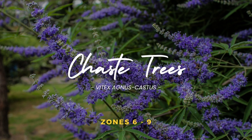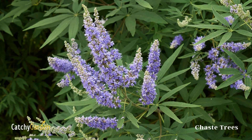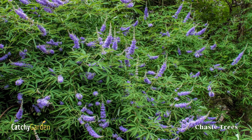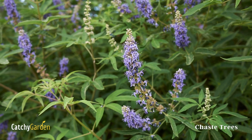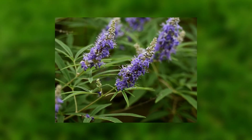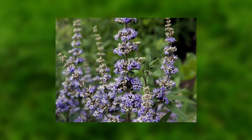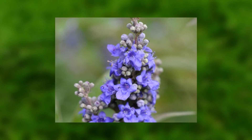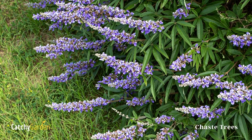Number 5: Chaste Tree. Pruning the chaste tree, also known as Vitex agnus-castus, is best done in the late winter, but you can get away with doing it as early as late fall if necessary. Pruning a chaste tree entails thinning off its overgrown branches. You may coax a second round of blooming from a plant by cutting off the spent flowers before they set seed. Growing conditions for Vitex agnus-castus are best in zones 6 through 9.